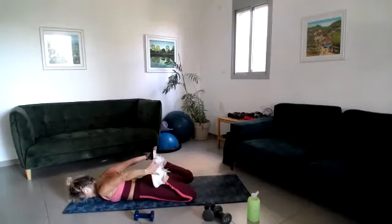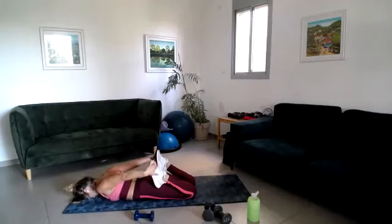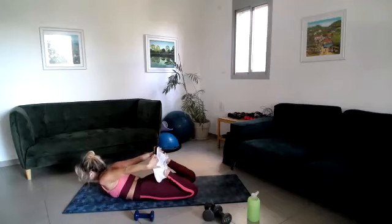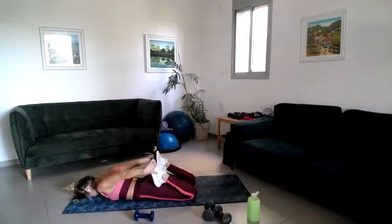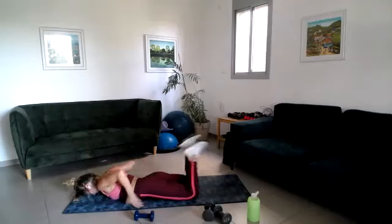If you can, I want you to grab both heels and just have a little stretch here. If you can only grab one, grab one. Otherwise, just hold it here and stretch it out. If you wanted more, you can come up, you can lift those legs. Just breathe for 4, breathe for 3, breathe for 2, and breathe for 1. We've got the other side and we're almost done.